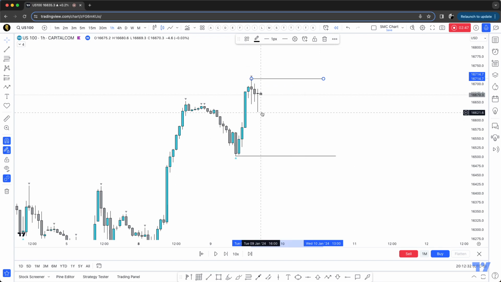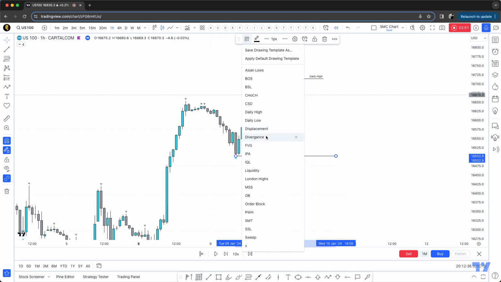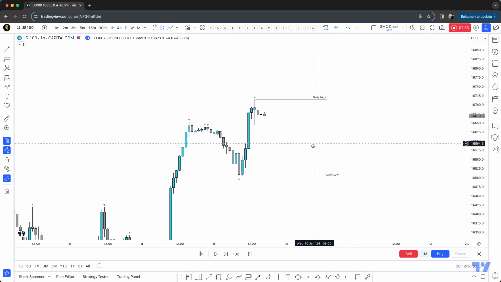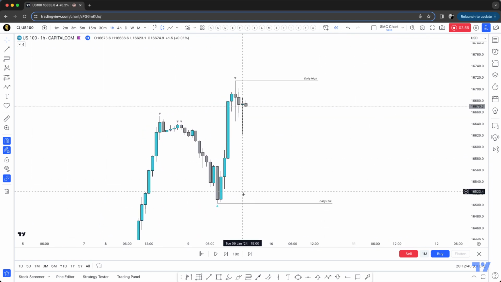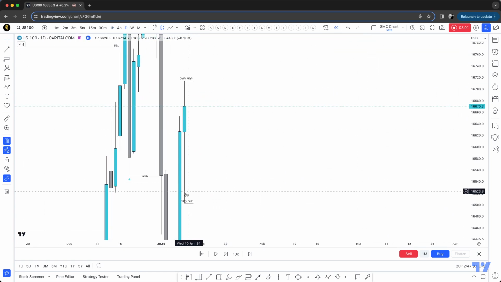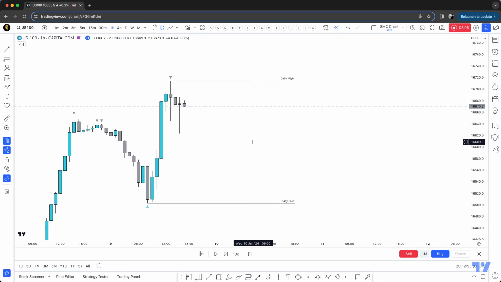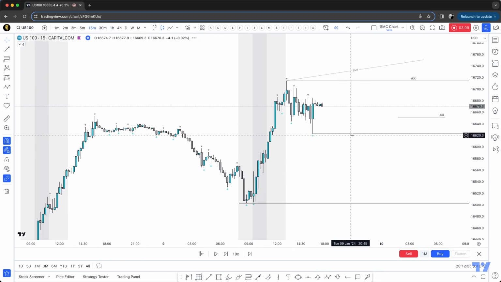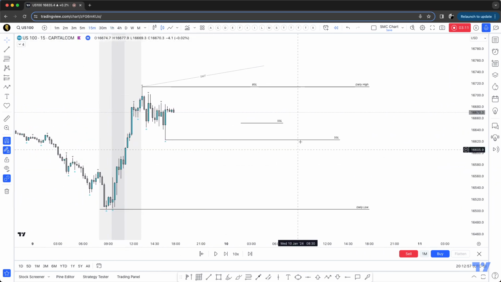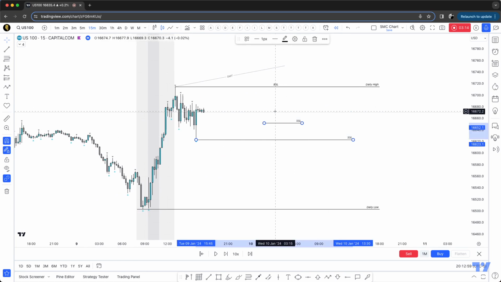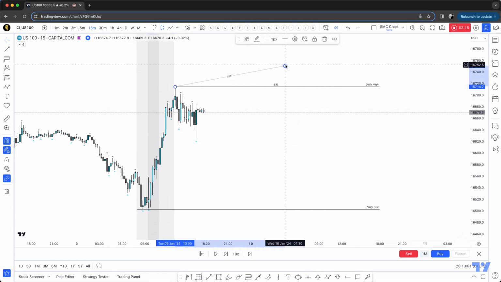Pay attention to this, guys. Please watch this entire video to understand. Don't skip any part because it's very important, every single part. Now, right here we have the daily low and daily high. I'm marking it up from the higher time frame. I just marked up the low and the high of this daily candle. Now, I trade New York session only. I don't trade London. I don't trade Asian session, none of that. So look at what is happening right here.